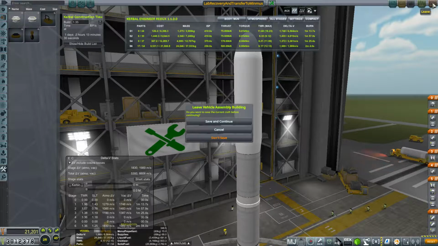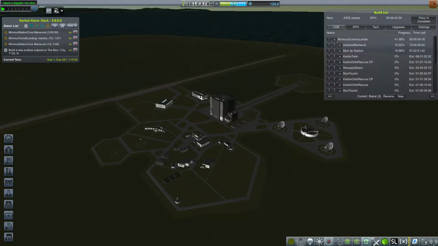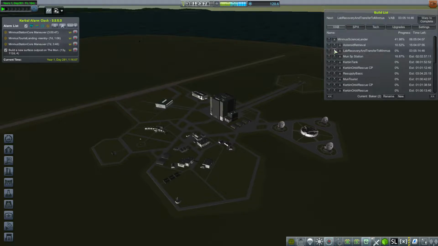And yeah, we don't need to save that. Okay. Let's get this somewhere fast. Actually, we only need it after the Minmus science lander is completed. But yeah, then let's move it down here.